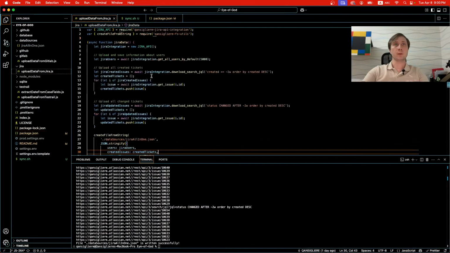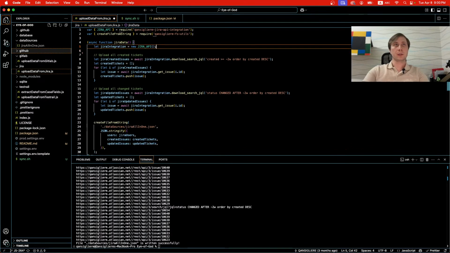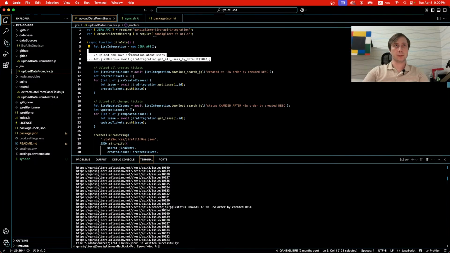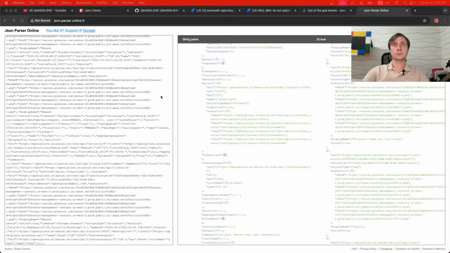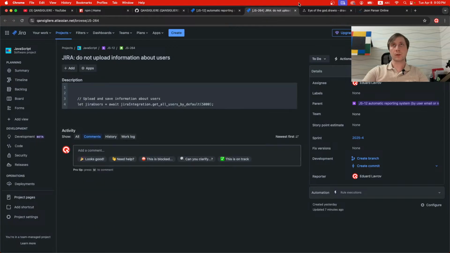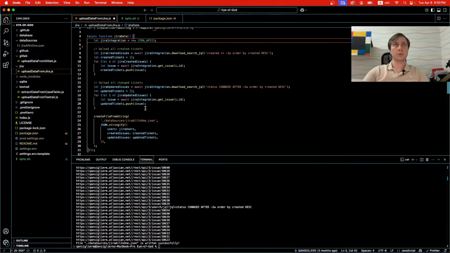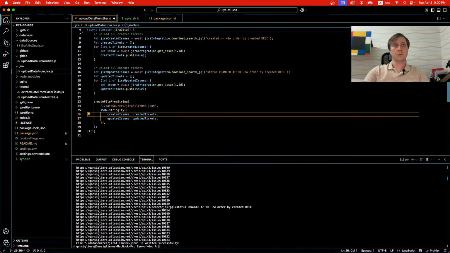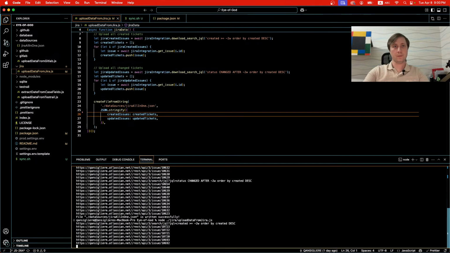Let's remove this part from the Jira integration. Removed. Let me copy this data, just for the future, maybe I will change my mind. Okay, let's remove this object and let's run sync again.